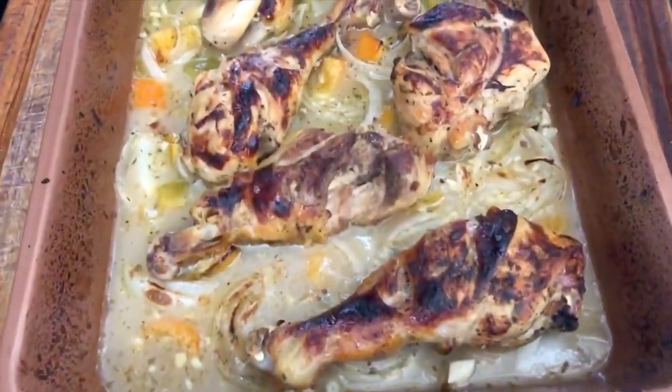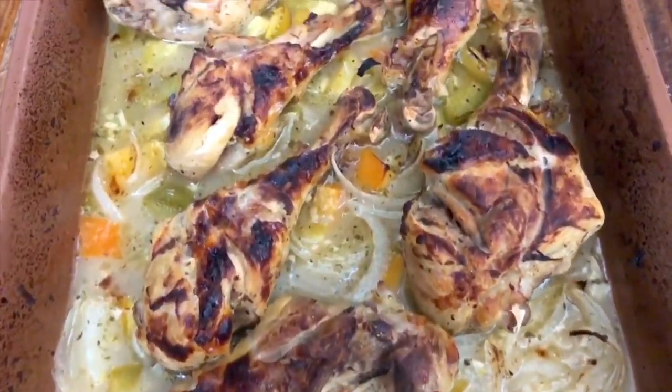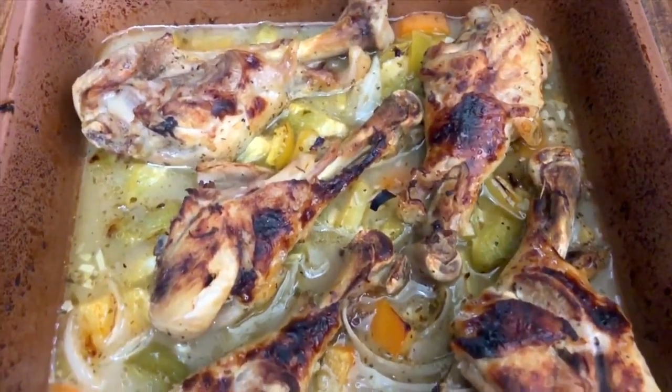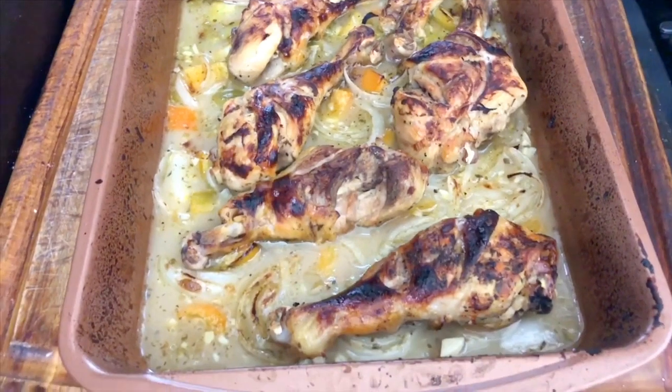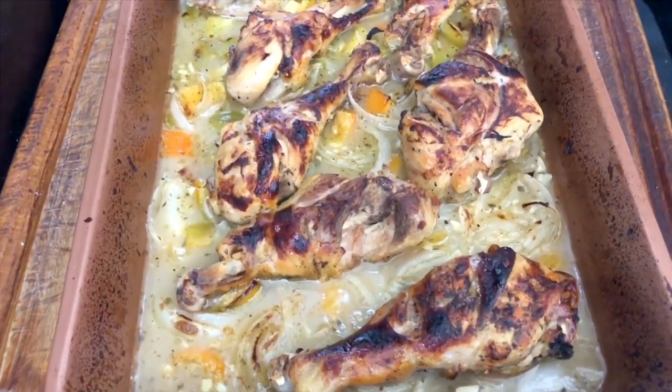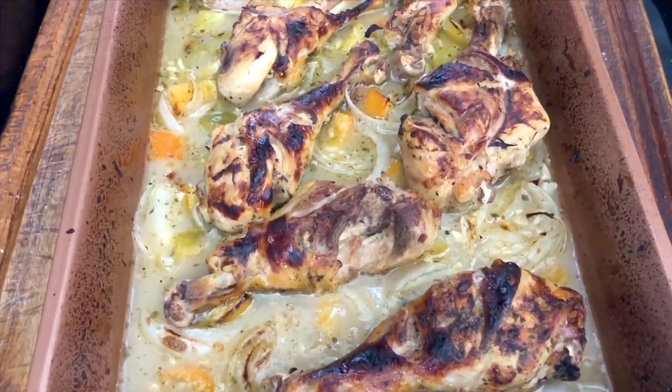My friends, I just got it out of the oven. Look at this. Look how delicious they look. They're nice and crispy from the top. And I am so ready for the presentation because I really want to taste my delicious recipe. I'll see you in a little bit.